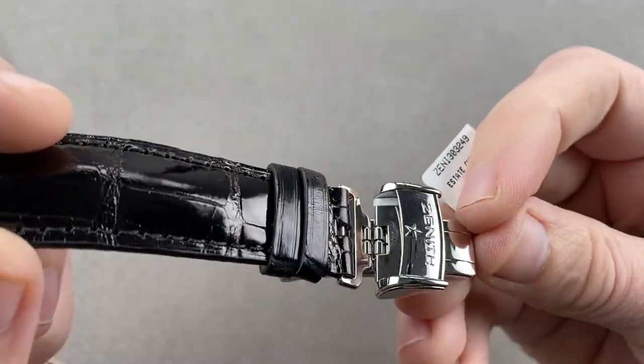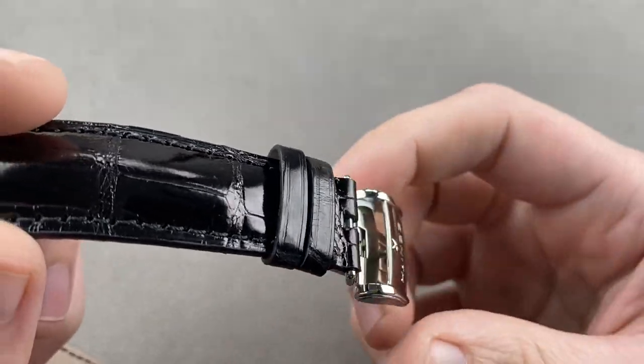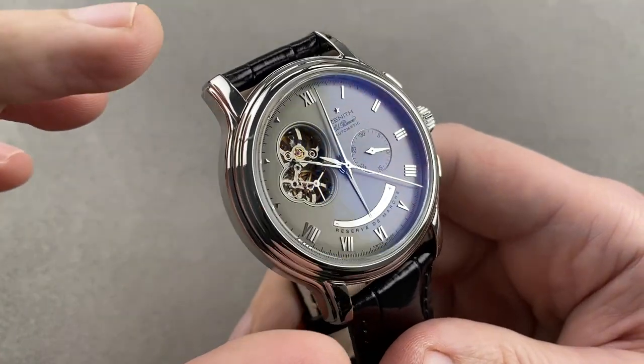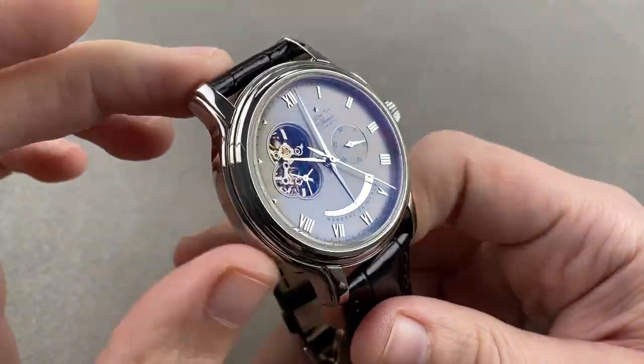Thierry Nataf got rid of those. Deployant clasps, no more pin buckle clasps in this era. This is a very deluxe watch and probably the best of 2000s era Zenith design, certainly the most enduring.